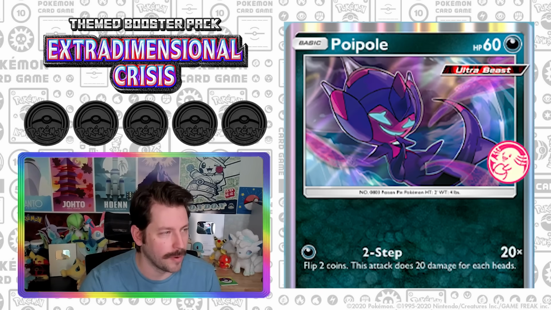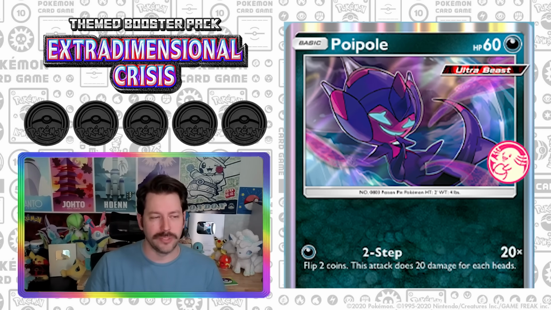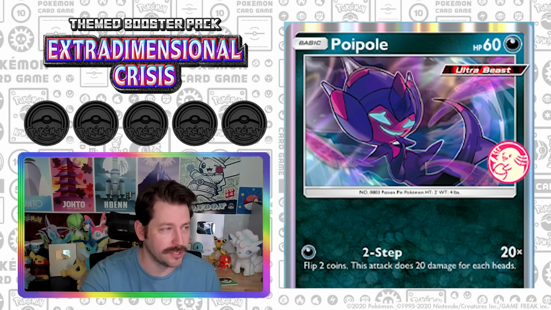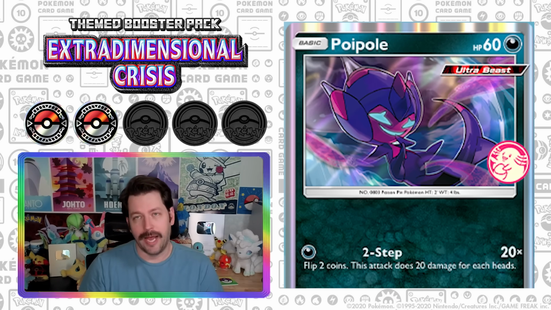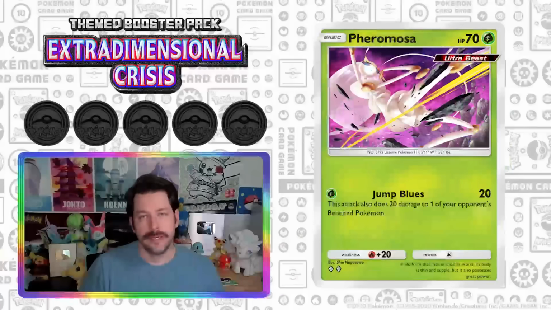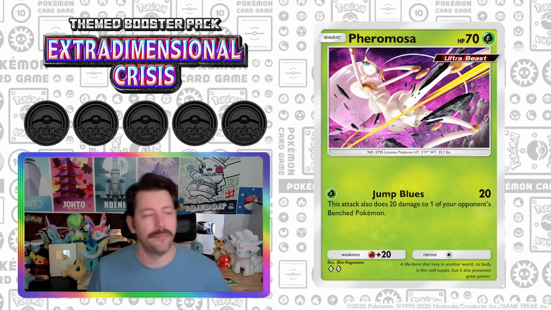Oh, I might as well talk about Poipole as well. Poipole has 2-step, which will allow you to attack by flipping 2 coins and does 20 damage for each heads. I think that's pretty bad. 60 HP, which is not amazing in general. I think this one is going to be a little underwhelming. I'm going to give it 2 coin flips, but I, of course, want to see the poison deck with this card and Niiligo.